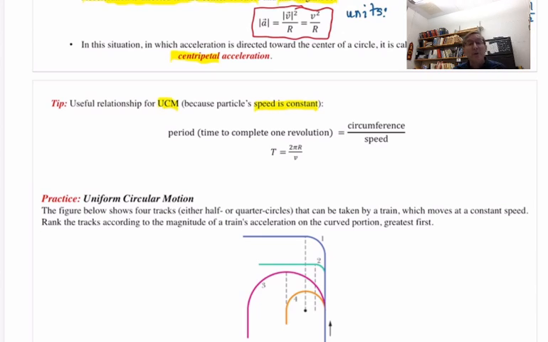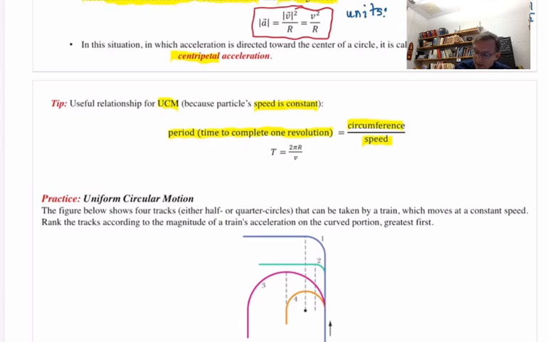All right, one of the really useful things to know about uniform circular motion is what is called the period of the motion. All we mean by that in physics is the time to complete one revolution, the time to go around the circle exactly once. That's called the period. That's often a useful thing to know. Since it's traveling at constant speed, the time to go around once is just the distance it travels, that's the circumference of a circle, divided by how fast it's going, its speed, its magnitude of velocity. There, I said it in words. Here it is in symbols.